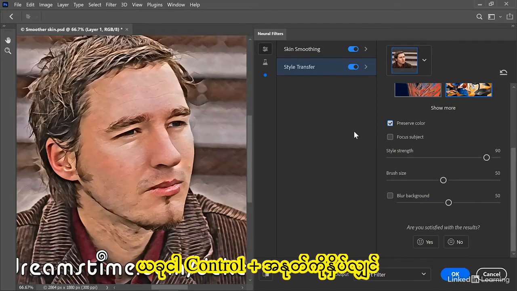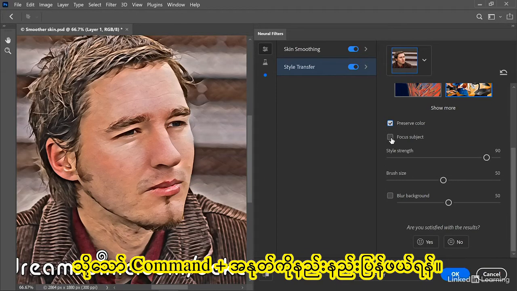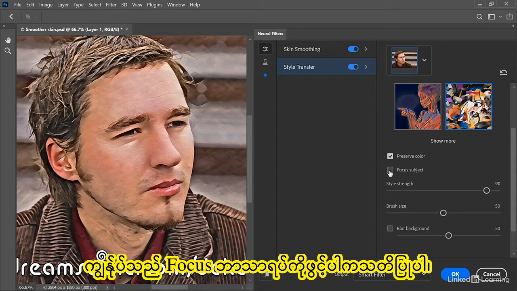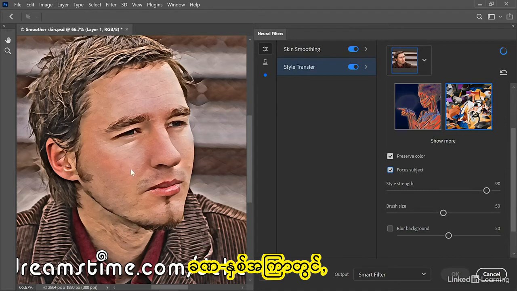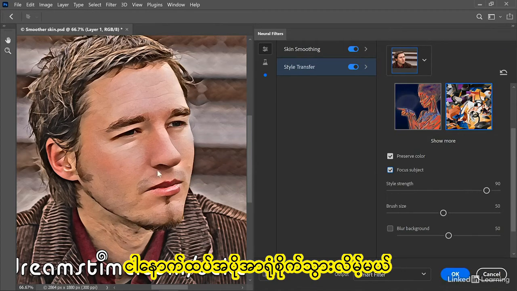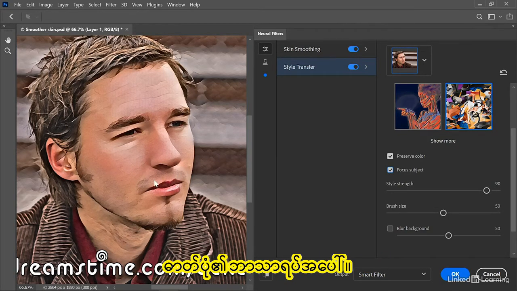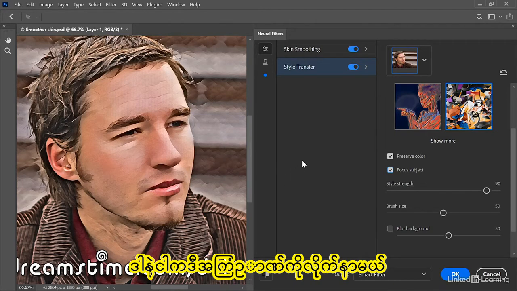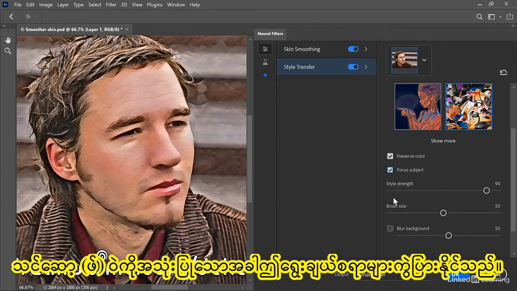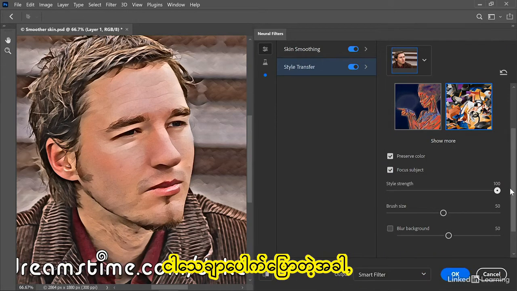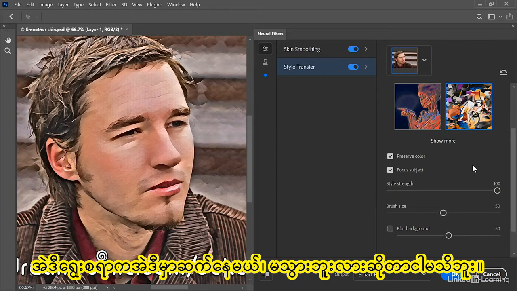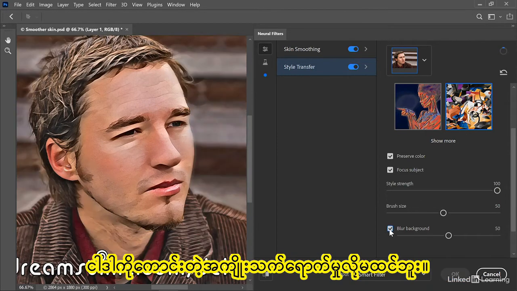Now, if I press Control minus or Command minus to back off a little bit, notice if I turn on focus subject, it's kind of moving around on me, that a moment or two later, I'm going to see some additional focus on the subject of the photograph. So I'm going to stick with the idea that these options may vary when you use the software. You can definitely adjust the style strength. And when I say definitely, I have no idea if that option is going to stay there or not. You can blur the background. I don't really find this to be a good effect.